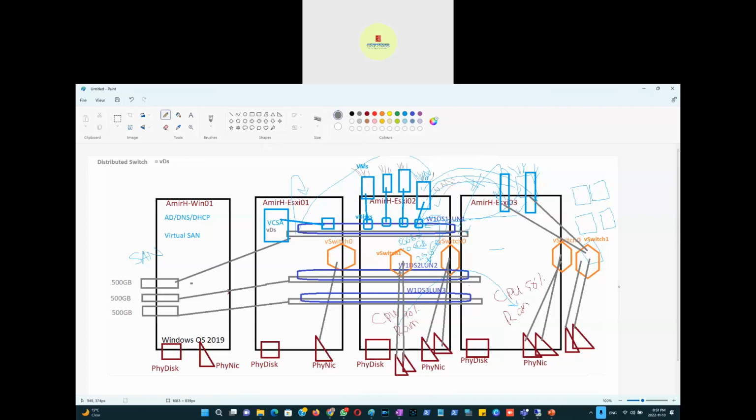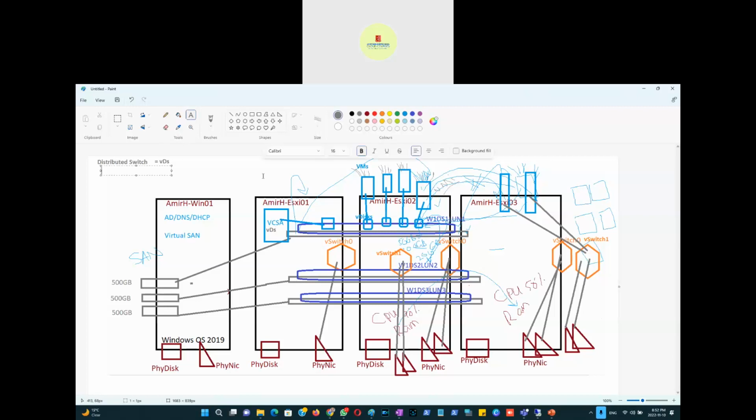Now, the virtual distributed switch lives here, and that's the first big difference between a virtual standard switch and a virtual distributed switch. The virtual standard switch is always inside a hypervisor, and the distributed switch is actually inside the vCenter.